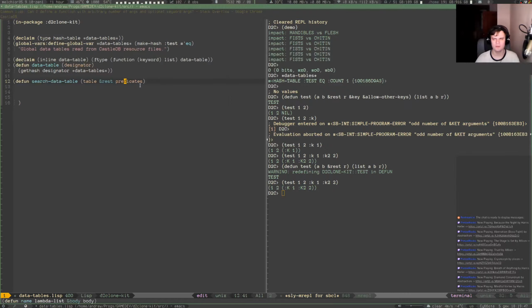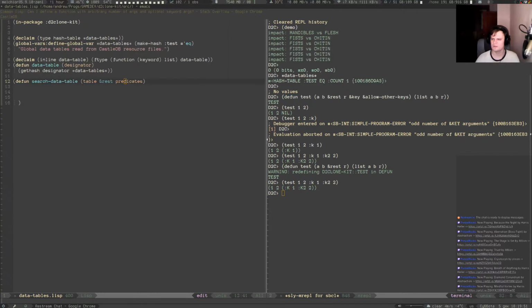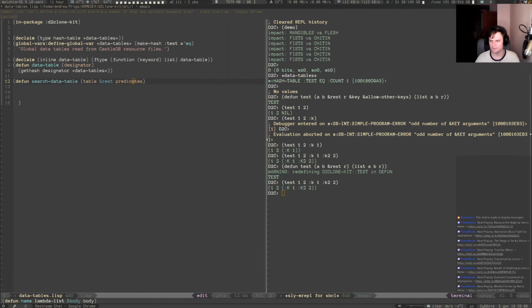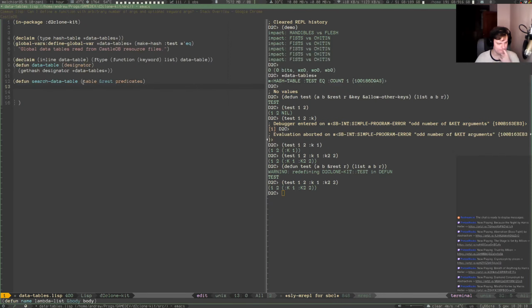What's the word? I forgot the word about the predicate. Success. Give me a sec. I will use Google Translate. Satisfy. Yeah. I will return lines which satisfy those predicates. Right. So, a table. So first of all, oh yeah, it is already. Okay, so the thing is, this table is a list of plists.